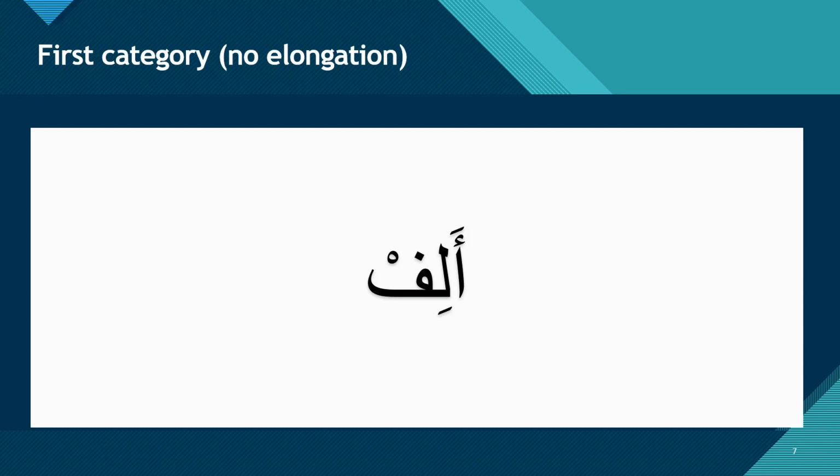So you just pronounce it alif, just like alif lam mim. You say alif lam mim, alif. And a mistake that people make, even I used to make it in the past, is they pronounce it like this, alif, which is wrong. It's supposed to be alif, la, nu, li, like this. This is the lam maksura with the kasra, li, alif. For example, iblis. You don't say iblis, you say ibli, iblis, like this. Make it a correct kasra. So anyways, you have the alif here, which is no elongation. This is the first category.